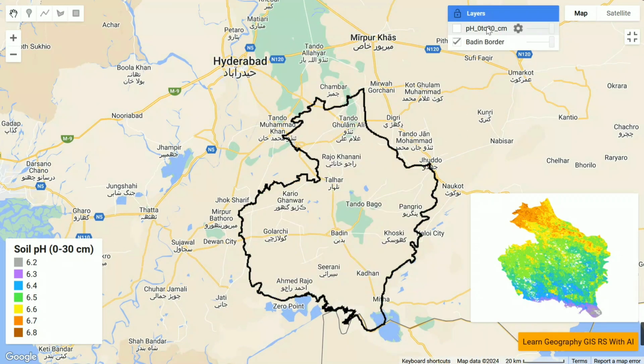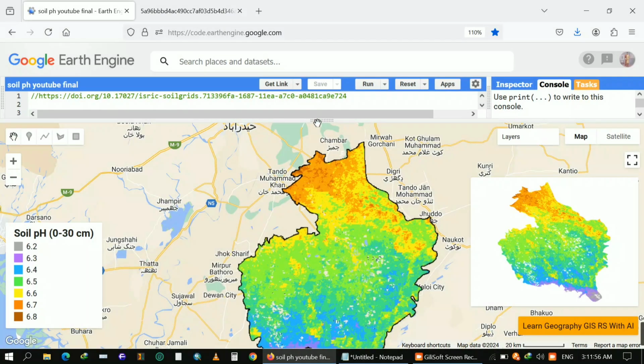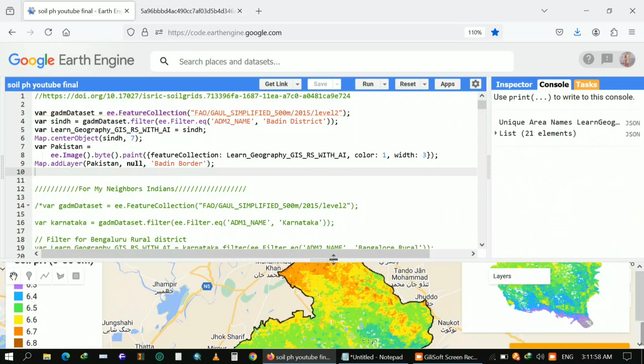I also added that part in the code, how you can get any area shapefile. Here you can see that I loaded the border, and I also created a thumbnail that you can download. It's a downloadable map thumbnail, as I earlier opened in a new tab, so you can download your thumbnail as well.